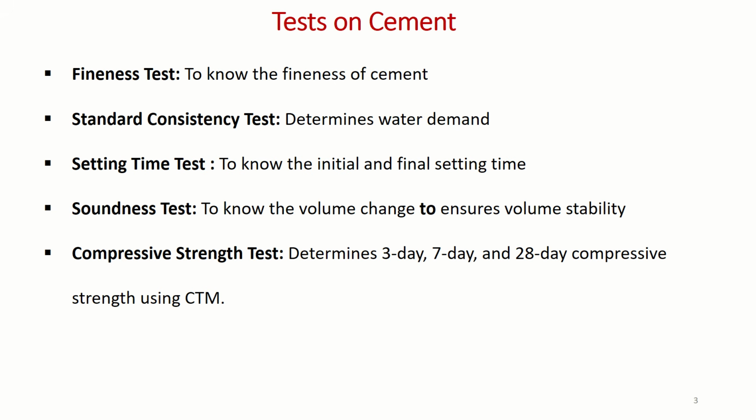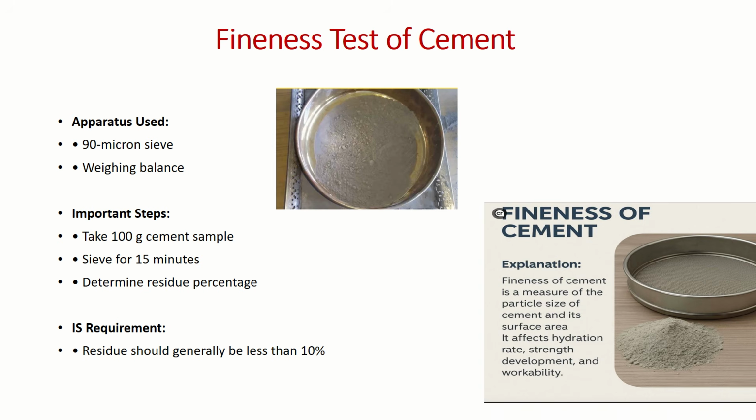So there are various field tests that are conducted without instruments. But today we are going to talk about the tests on cement in the laboratory. In the lab we are conducting the fineness test of cement. The second test is standard consistency of cement. Then setting time of cement, soundness test on cement, and compressive strength of cement. These are the various tests conducted on cement.